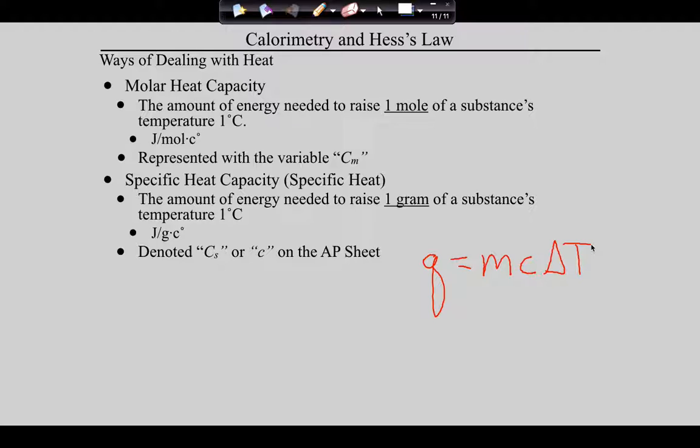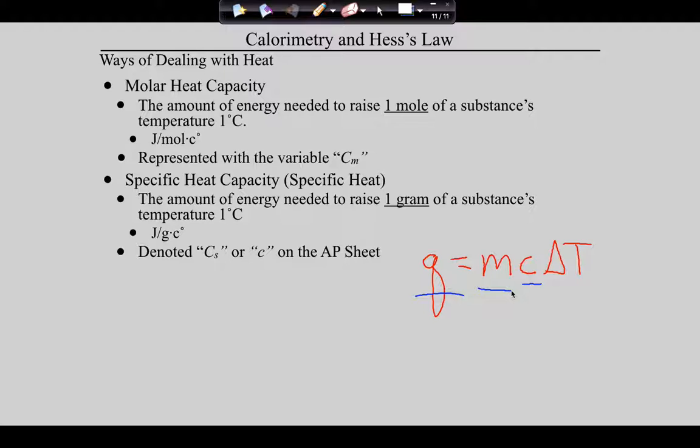So guys, Q is heat. What's M? Mass. What is C? Specific heat. And then what is delta T? Temperature. Now guys, watch. Let's make sure you're making the connection. So here's what we know. The specific heat for water is really big. So if we add some heat to water, say we've got a fixed mass, how much will the temperature change given this equation?